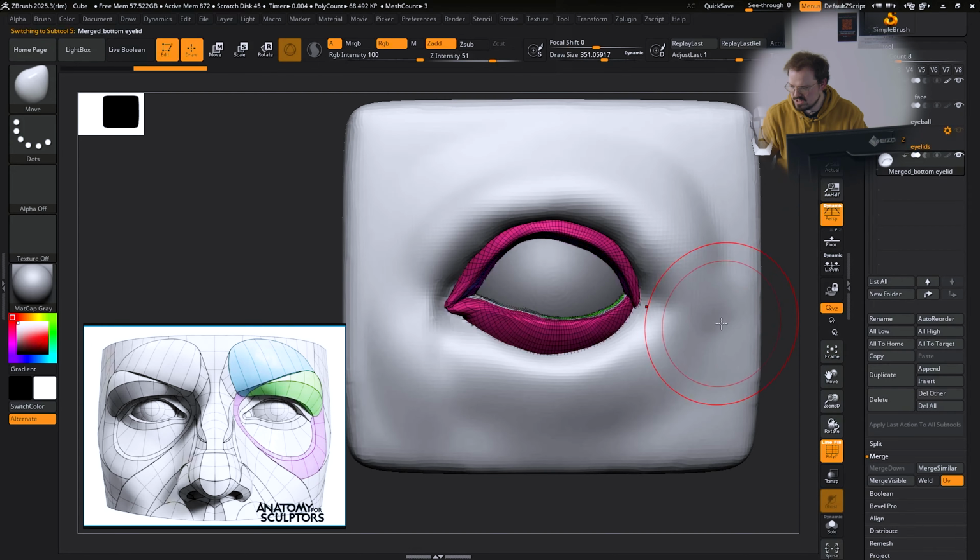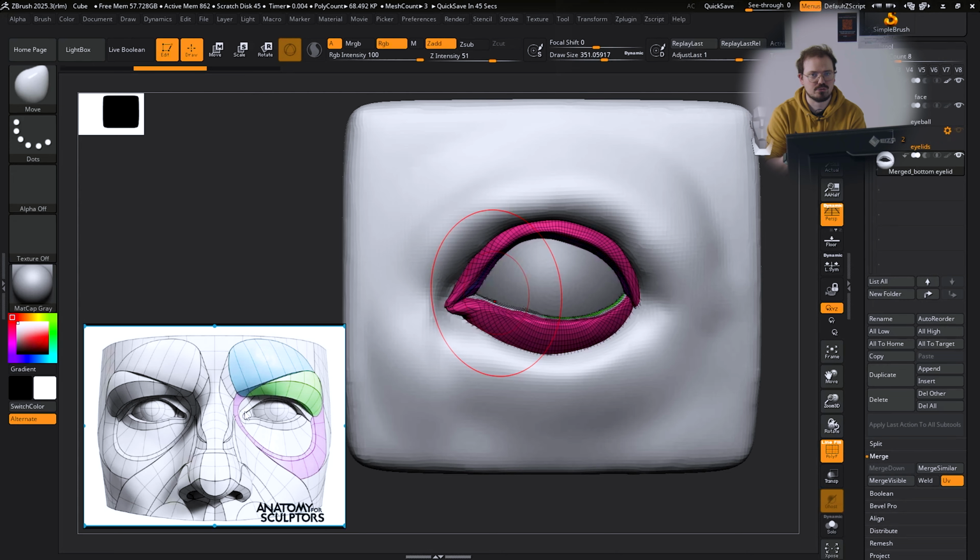If I hit Shift F, you'll notice I can see the wireframe for both of them. But it's still a little bit tricky to sculpt between them. You'll notice, just for example, if I hit Shift F, you can see they're actually still separate. So they're not what we call welded, they're not together. In this case, it might be that I want to sculpt in these shapes here, and I want to basically build up between the 2 objects. So once you've merged them, you want to weld them together.